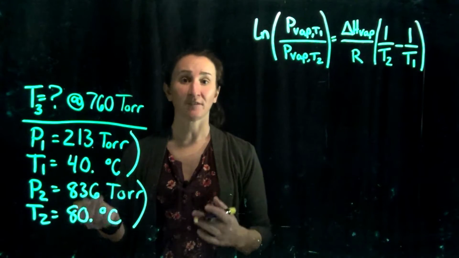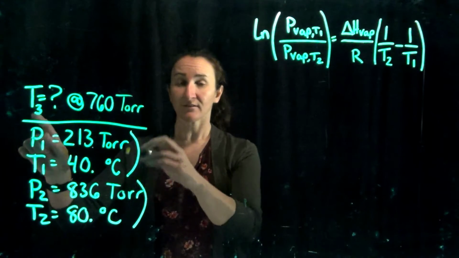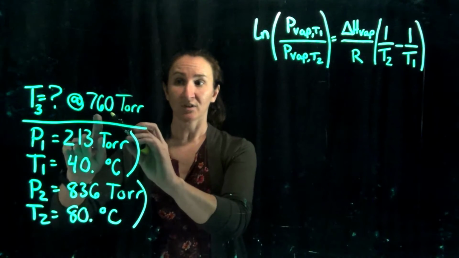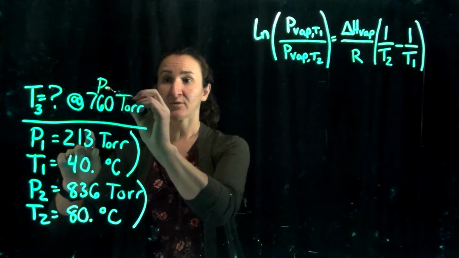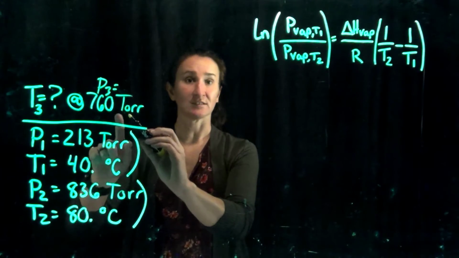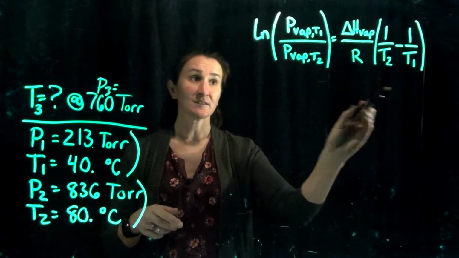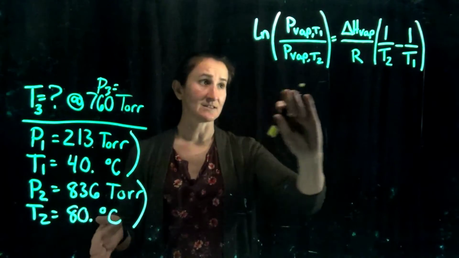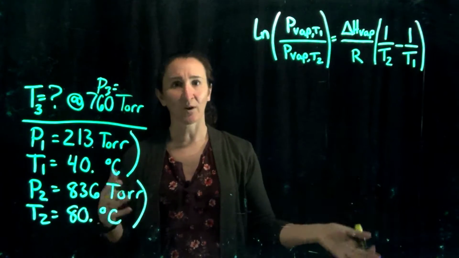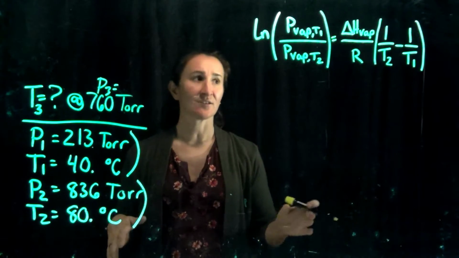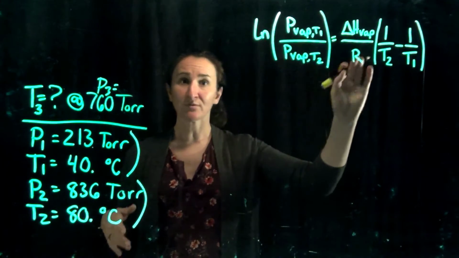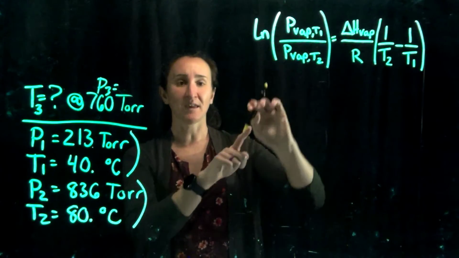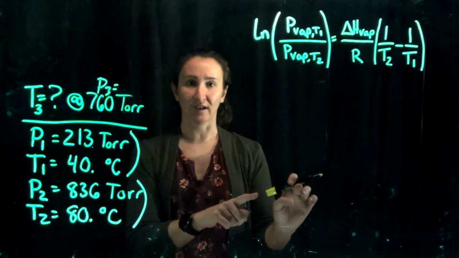And then I'm going to define a third variable because we were asked not for either of those two, but instead for what is my T3, my temperature, which is at a pressure, I'm going to call that P3 equal to 760 torr. So if I'm going to use this equation then, how am I going to do this? Because there's no way I can stick all three of these into the same equation. There is, but it requires a whole lot of rearranging. Probably easier if instead you solve for the one variable you don't have and then use this same equation again, but sub in that new variable that you just found.